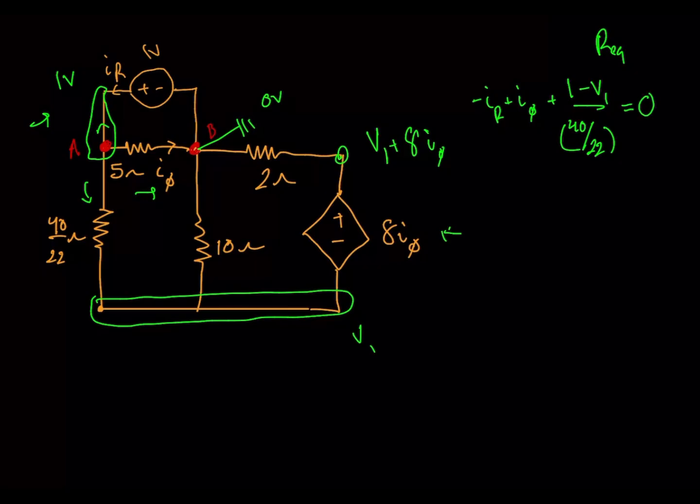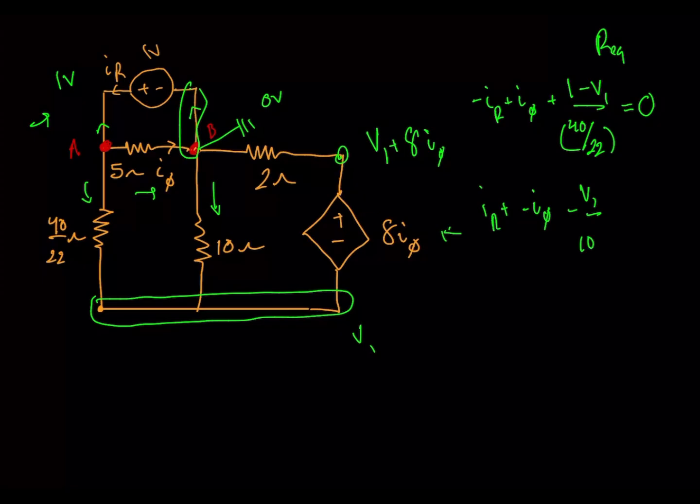Now for our second equation, we can take a look at this middle node here, our reference node. So again, for the current going up here, it's just IR. So do IR here, and then for the current going to the left, we see it's I naught. They're just in the opposite direction, so that'll just be a sign change. And then for the current going down through this 10 ohm resistor, that'll be the voltage here, which is 0 volts, subtracted by V1. So that'll be negative V1 over 10 ohms.